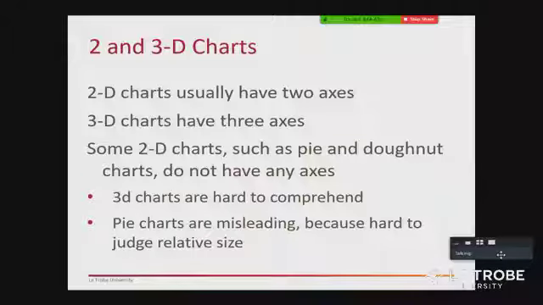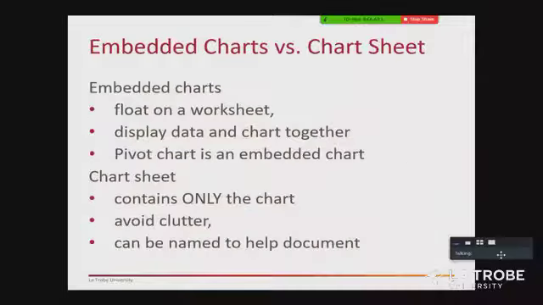And pie charts are misleading because it's hard to judge the relative size. The shape of the thing makes people get it wrong when they're trying to decide. So try not to use pie charts. A bar chart is much easier to see when one bar is bigger than the other, because it's two-dimensional.